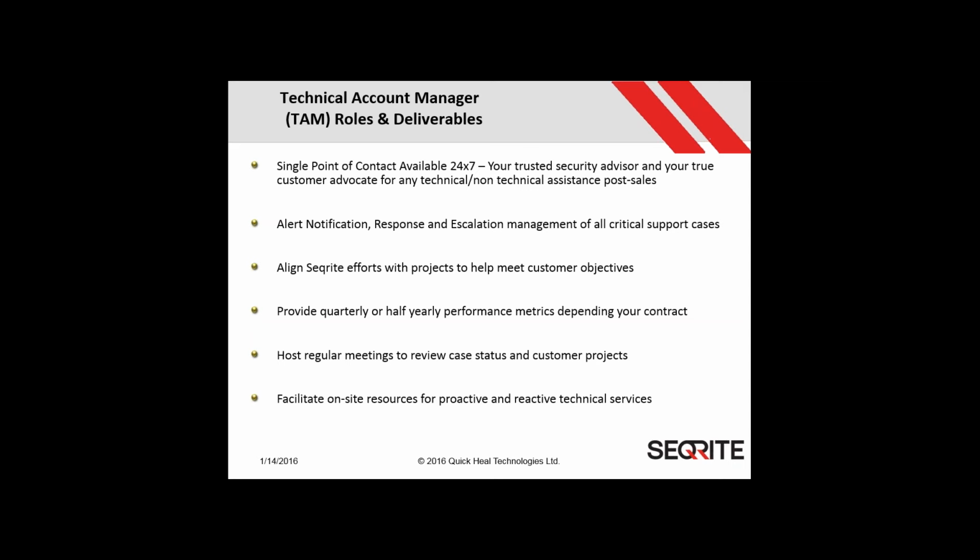The TAM is also responsible for alert notification, response and escalation management for all critical support cases. I just mentioned the Adobe vulnerability. There is one more which is recently making the rounds, which is a ransomware issue in JavaScript, Ransom 32. So if any critical vulnerabilities come in, he has the first point of information, and he would be sharing that information ASAP with the customer. He'll also ensure he calls up the system admin and discusses all the steps that need to be taken for such critical vulnerabilities. Apart from that, he will also be sharing a security bulletin with you on a monthly basis, which will have all the fixes, all the patches that are required to be installed specific to your infrastructure.